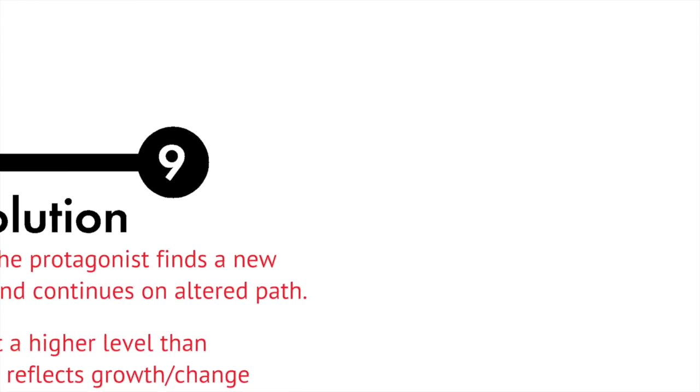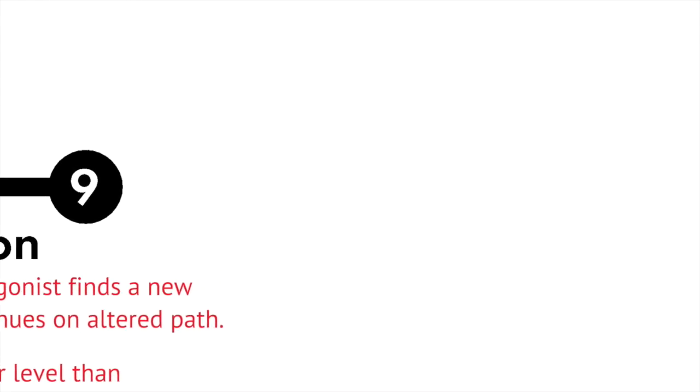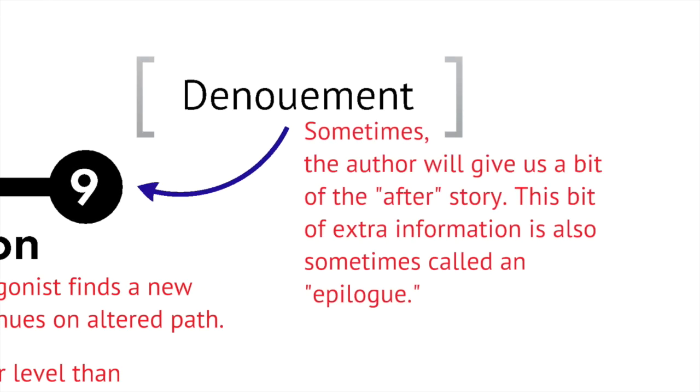Step 9 is not always included, and so that's why I put it in the brackets here. It's called the denouement. And the denouement is basically what happens after the story. Sometimes there's a little bit of extra information. Sometimes we get 10 years later. Or if we're watching a film, they do, 5 years later, here's where all these characters are. And you kind of laugh if it's a teen comedy, that sort of thing. Sometimes called the epilogue also, if it's a full book.